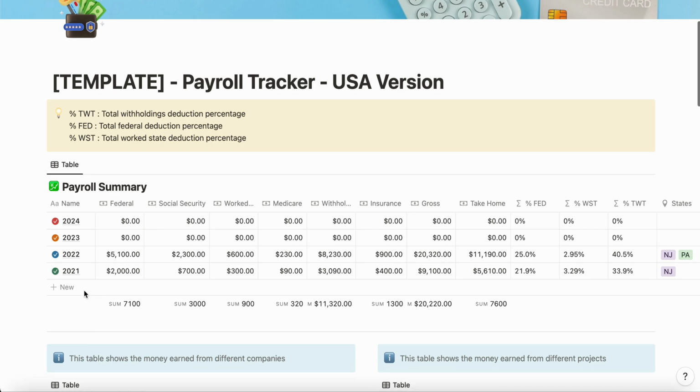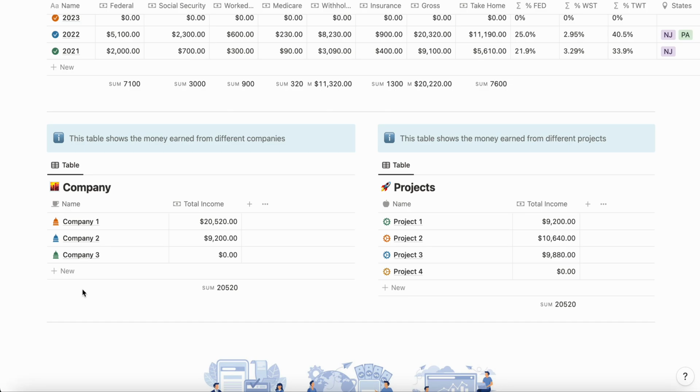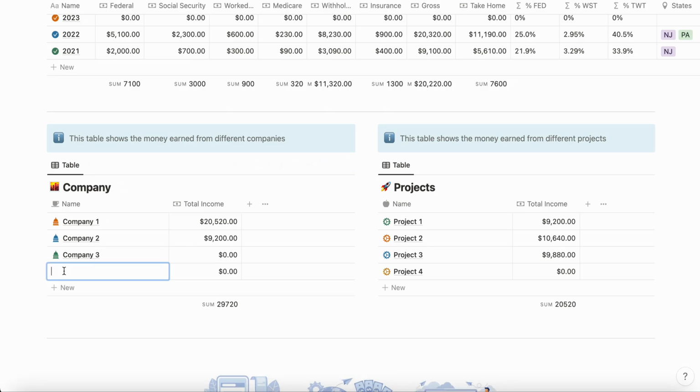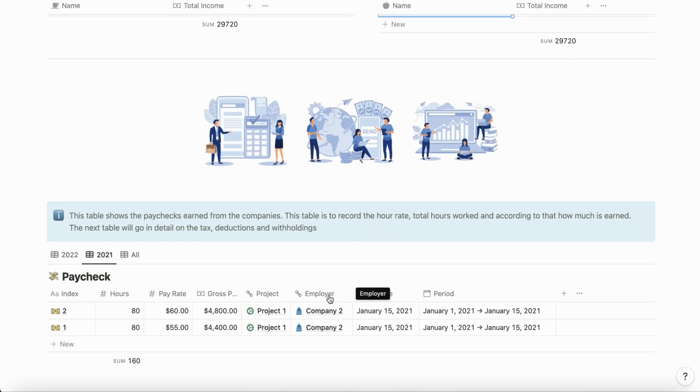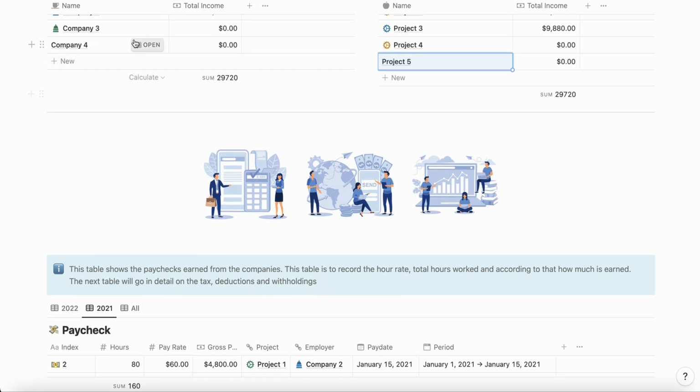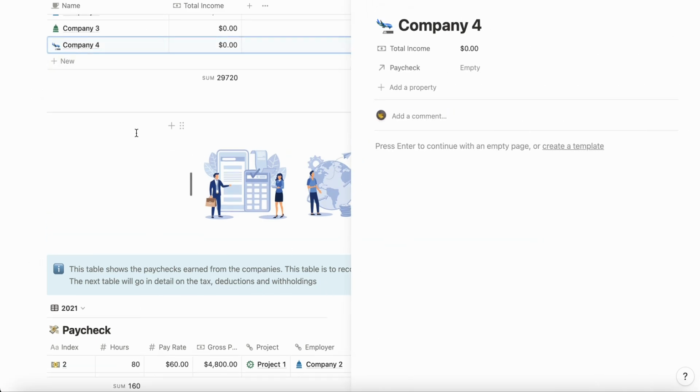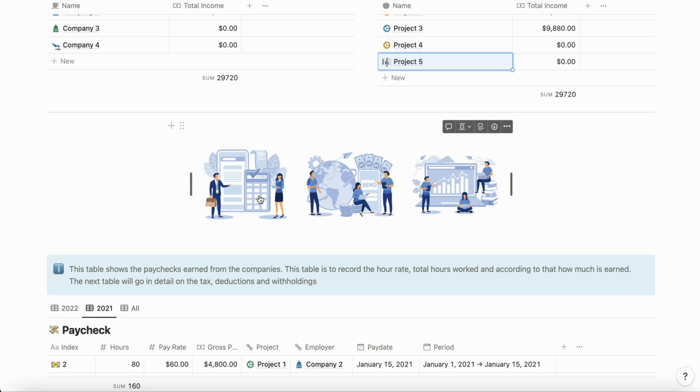So I'll take an example to show how to use this. Let's create a hypothetical company 4, and create a project here, 5 let's say. Let's say you're working in this company and for this project and you're a contractor. After inserting these two pieces of data, let's give some icon to make it a bit identifiable. I don't really care how the icon looks, it's a placeholder.